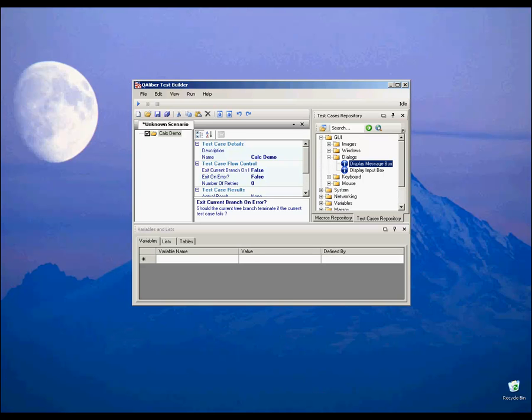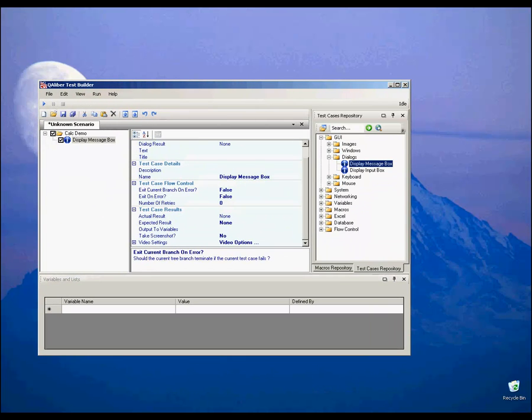We will choose Display Message Box from Dialogs. We can choose in the message box what will be the text of the dialog box and the title.